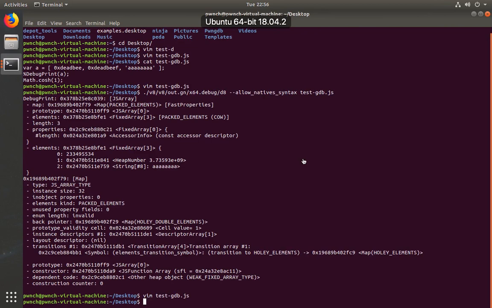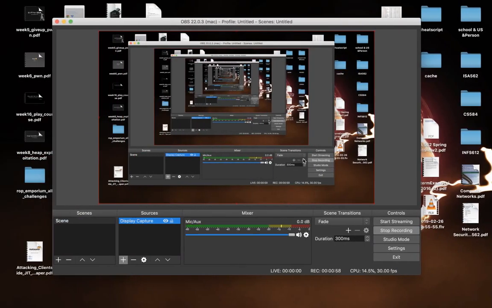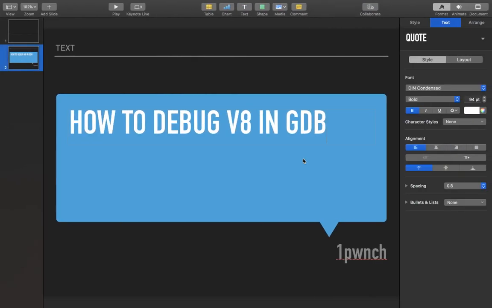First, I will talk about why we need to debug JavaScript files in GDB. For browser exploitation, we need to do something like binary exploitation. For binary exploitation, an important part is that we need to be familiar with the memory structure. We can always use GDB to take a view of the memory structure. So how to debug JavaScript with GDB becomes a very important issue, which is also what I have recently spent some time handling.